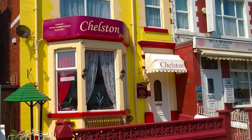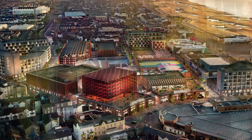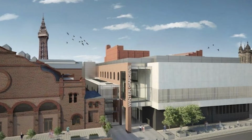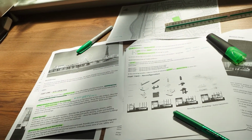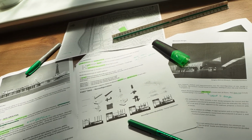Interaction and exchange between the town's residents and the seafront is improving as infrastructure projects in the last decade have been built. Despite this, there remains a clear divide between the tourist and the resident. If the town at its inception is structured to provide escape from the everyday life, what is the provision for the permanent resident?